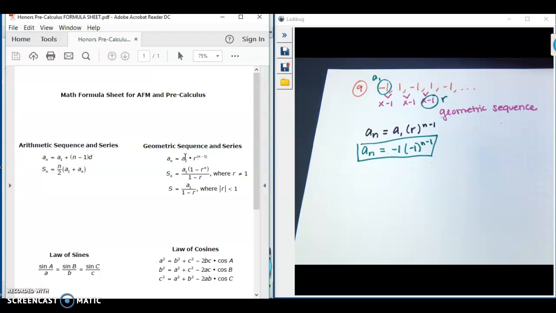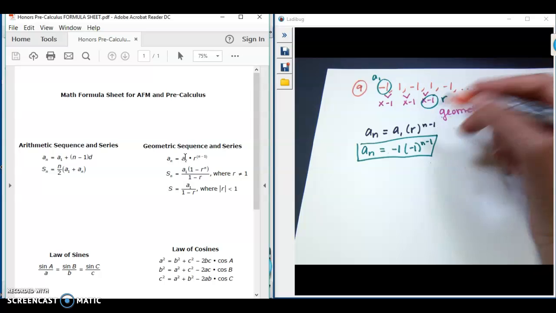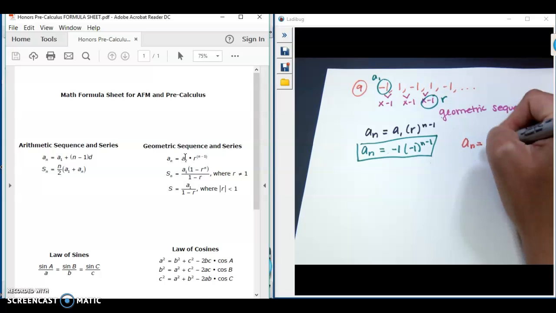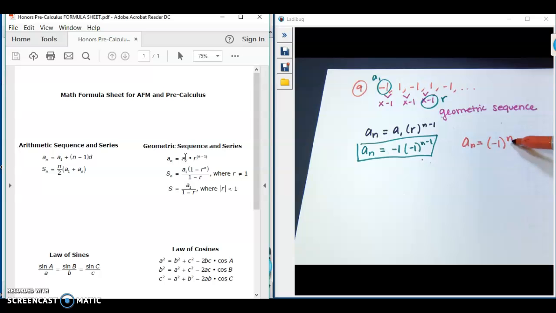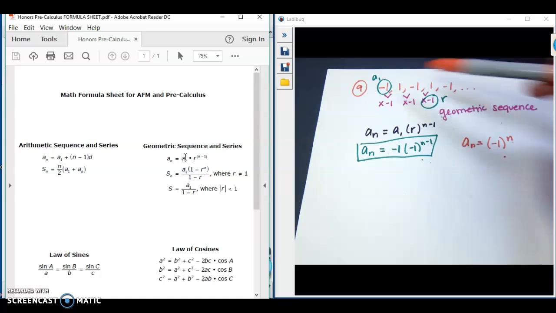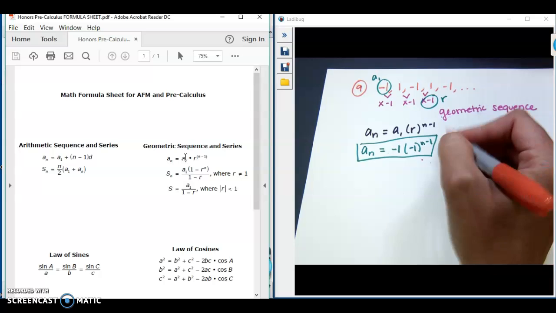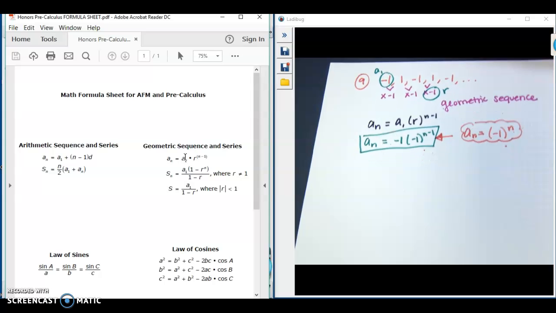Now, there are other ways to write that. You didn't always have to use this formula, but if you're given the formula and it's the same setup, I would just use it. But think about this. If I wrote this problem as -1 to the nth power, this does mean the same thing as this, but here's why. If I plug in 1 to get the first term, well, that'll give me -1. If I plug in 2, that'll give me +1. 3, -1. So this would also work. But if you don't want to have to come up with your own formula, I would use the formula they give you and then just plug in.